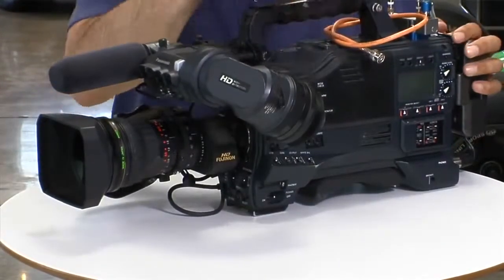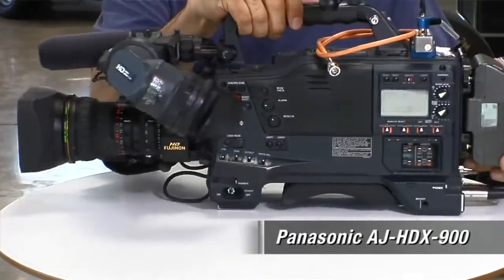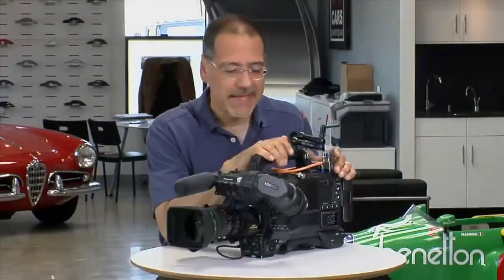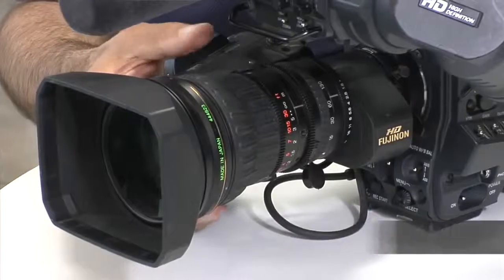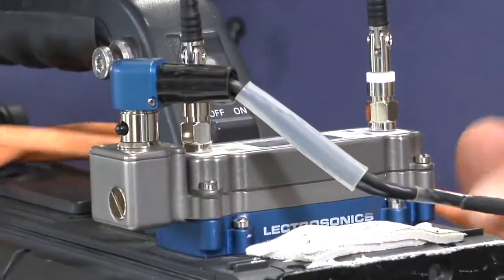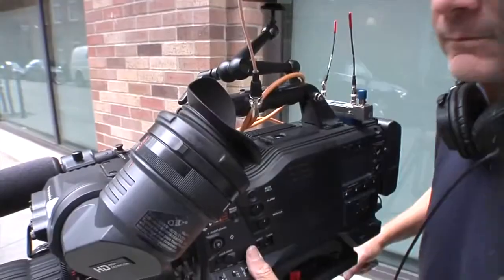Top of the stack is this old warhorse, the Panasonic HDX 900. This is a pro news camera, technically speaking, and pro means expensive. The body of the camera — the camcorder part — is about $30,000. Lenses like this Fujinon zoom lens can push $30,000 pretty easily. That doesn't include battery pack, wireless audio receiver, or your choices of viewfinders. Those pro viewfinders, by the way, are almost always black and white, because the pros know that critical focus is easier to eyeball without color.